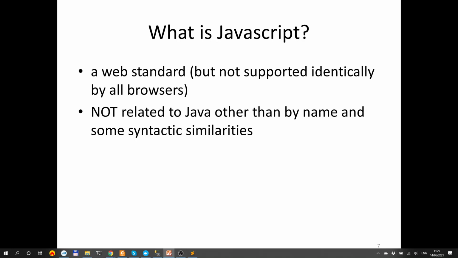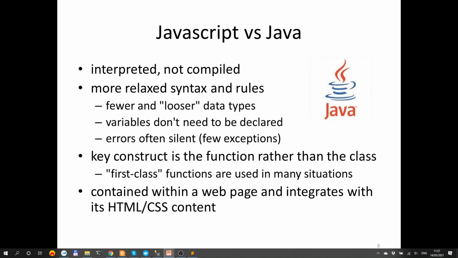And most vendors like Google and Mozilla build their web browsers up to the standard that is adopted by this organization. It has nothing to do with Java other than the syntax and the name. JavaScript just has the name; it has nothing to do with Java, and it hasn't been developed by Java at all.